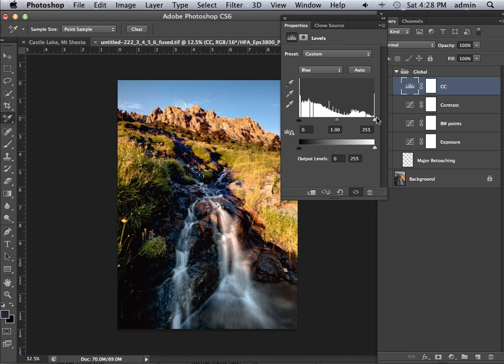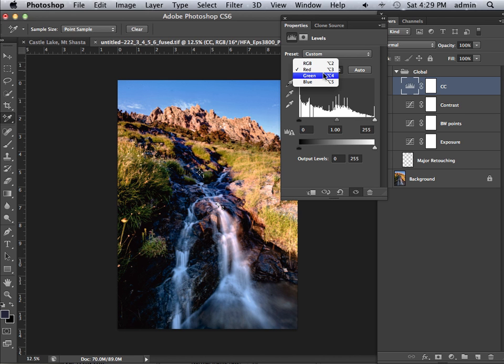It's all over there. The idea is that if the histogram started here, let's say, you would move this point over to there. You would take the red and you would move its point over to there like that. And it would then eliminate any kind of color cast. So you have to be careful though, and it may or may not be what you want. And again, you have control over this. You have to decide. You know, Photoshop is saying, well, this is the color cast, but you may want that color cast because it is warmer or cooler and it's doing something specific for the image.